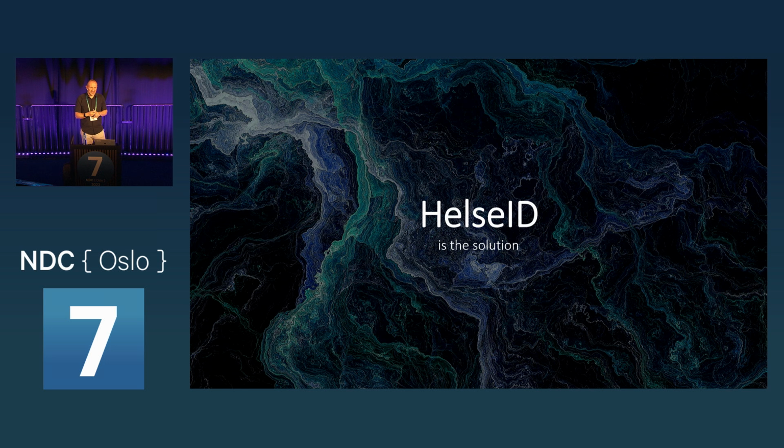Since we know each and every system, organization, vendor in the health sector, we can establish trust. And by doing that, we give the basis for data sharing. It's always up to whoever owns the data to make a decision. But we can give them the information that they can trust and that they can use to decide. And since we are in a limited sector, we are in health, we have defined a very tight security profile. That's what I'm going to dig into later. And that fits our goals well. Not only is it secure, since it's tight, it's much easier for all the vendors to accept, and it's actually fairly easy to understand.